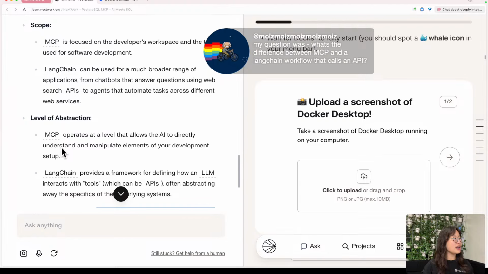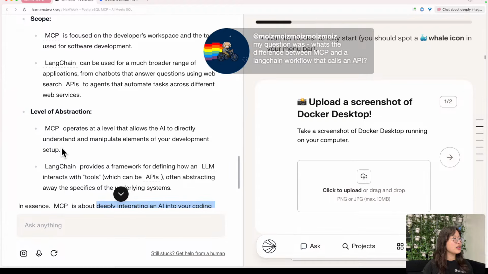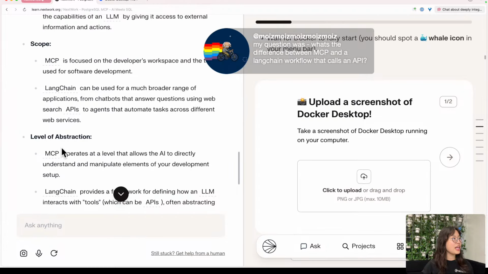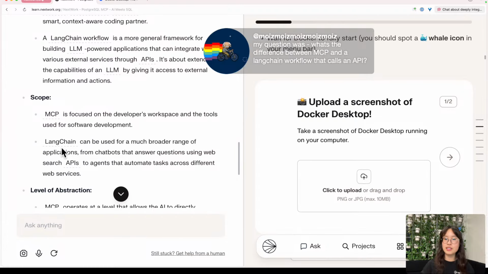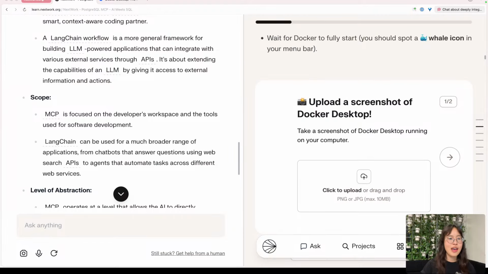It feels like they actually achieve very similar things. So you've asked a question that is extremely valuable. It almost feels like they achieve a similar outcome, which is connecting AI or an LLM with an external tool, but maybe in a slightly different way and for a different purpose.